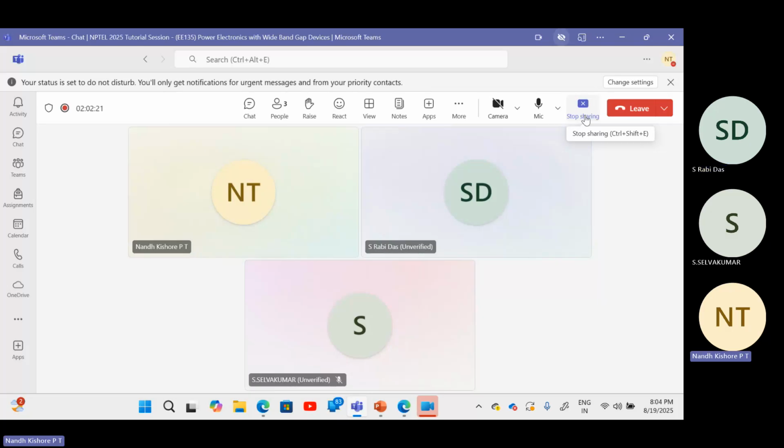I am actually working on gallium nitride devices. There are three professors as far as I know. My own two supervisors are working on gallium nitride devices and high frequency power applications. In our lab we are using a similar gate driver to the one you just mentioned, the Si827 gate drivers. If I have to name my professors, just hang on a second.